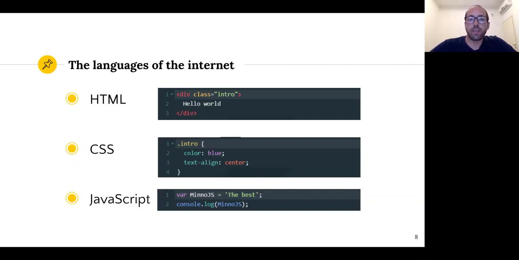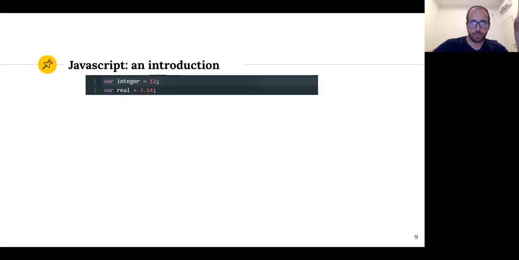But you write this language in JavaScript, and so you need to understand the basics of the language, at least how it looks, in order to understand and to write Minno.js scripts. So we'll take a few moments to go just through the very, very basics of variable types in JavaScript.